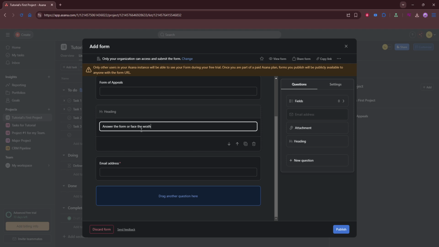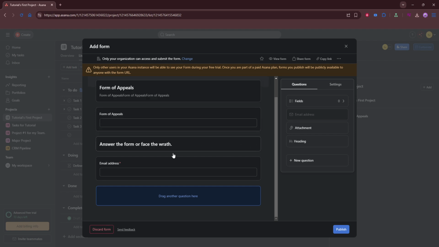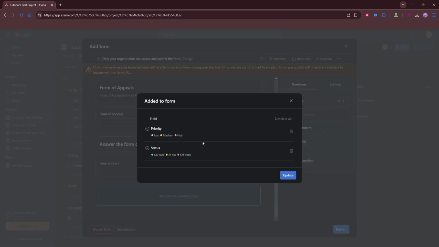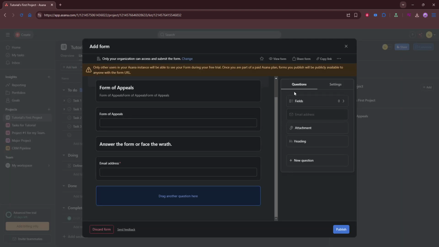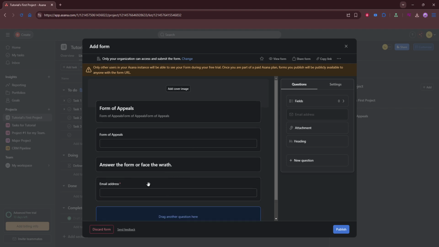Set which questions are mandatory. Map responses to the task's custom fields if you use them, and choose defaults like assignee, section, or priority so new tasks land in the right place. You can also control who can access the form and customize the confirmation message that appears after submission. Aim for clarity and consistency so every new task is immediately actionable without extra back and forth.